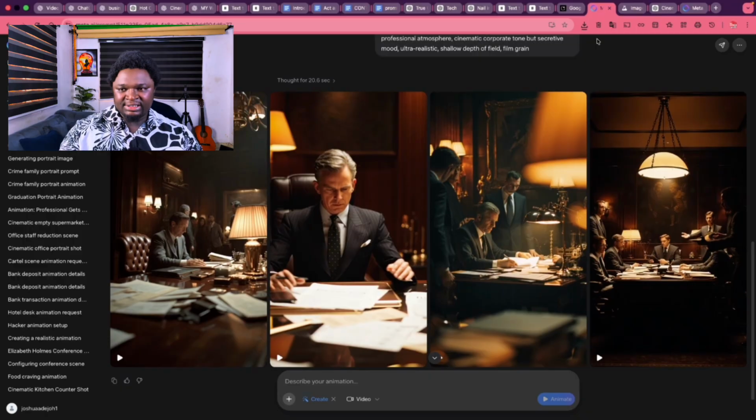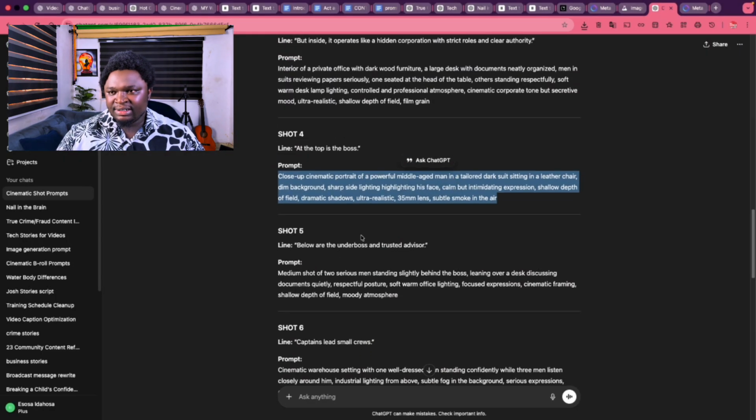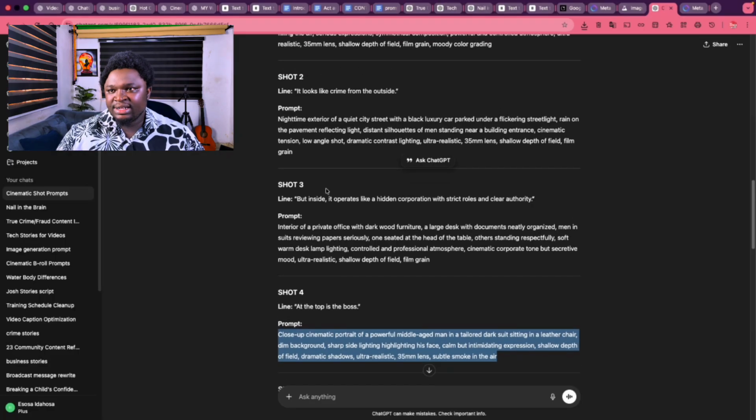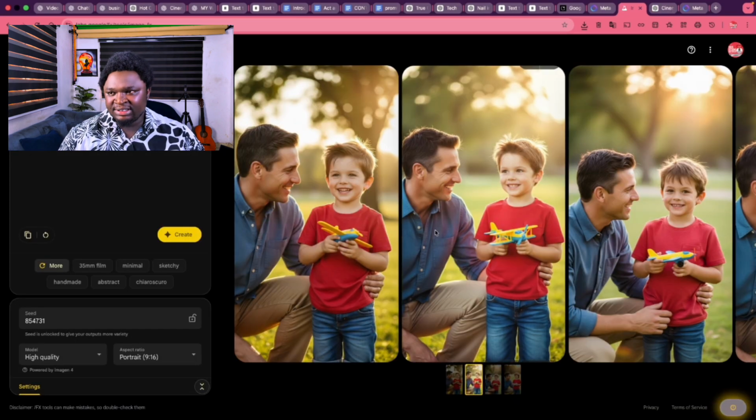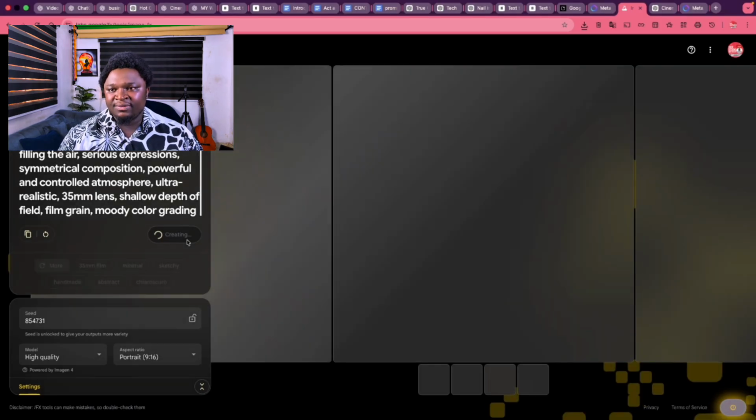So now there's something I want to show you again. Let's say we stop at the fourth prompt, right? Let me go back to the first prompt. Let me select the first prompt. Let's say I use this Google FX, this Image FX to generate an image. Let's say I have an image of a particular shot I love. Let's see now.